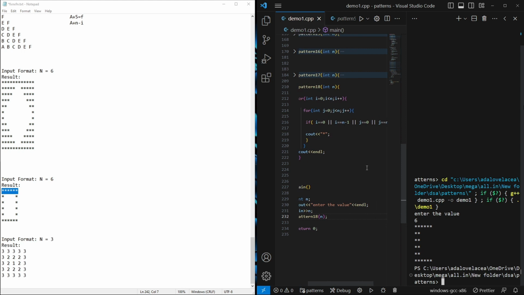Here what we are getting is somewhat wrong. If we are starting from 0, it is fine, going till n minus 1, from j equals 0 for each iteration.